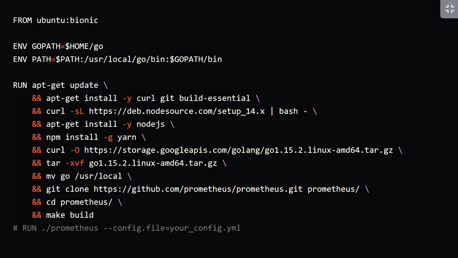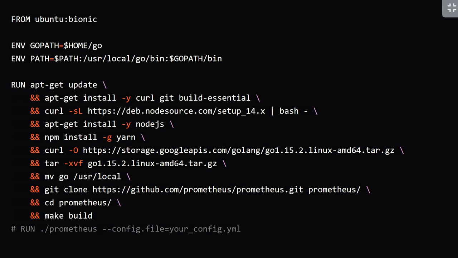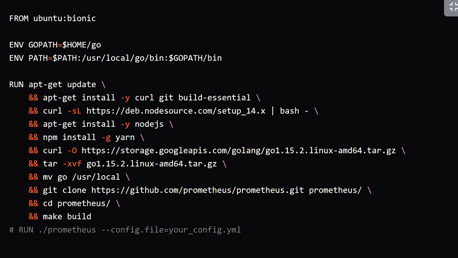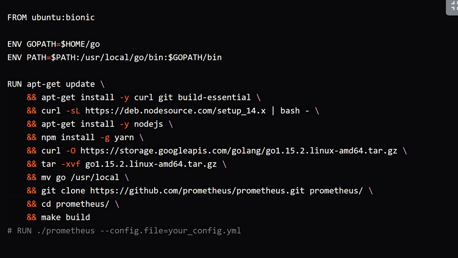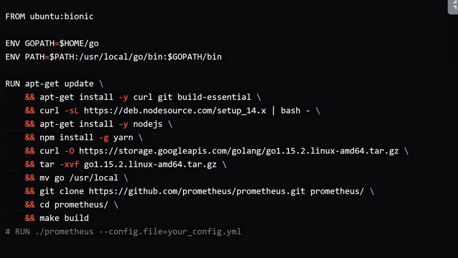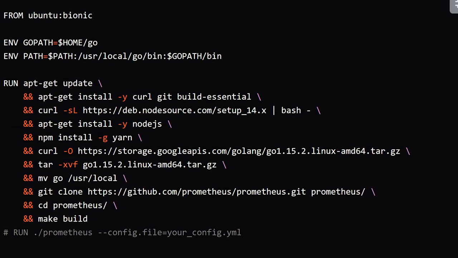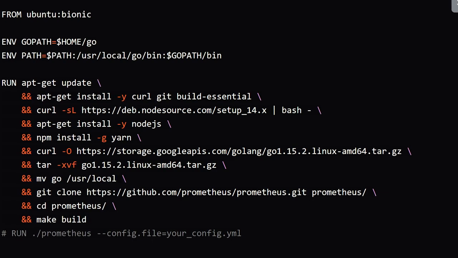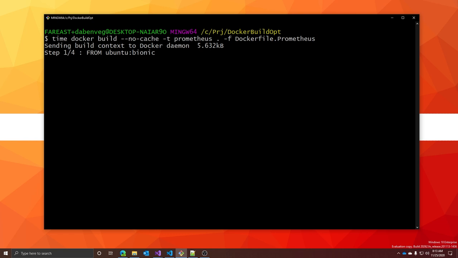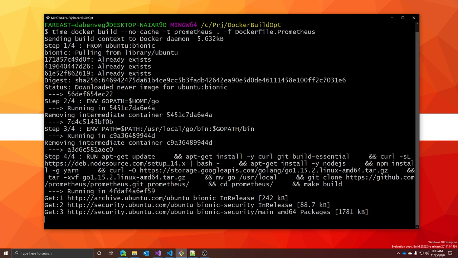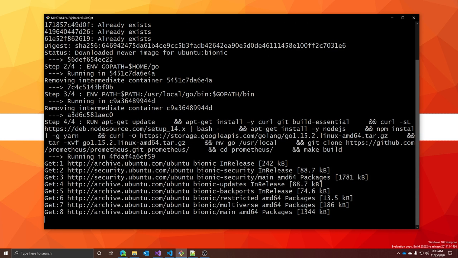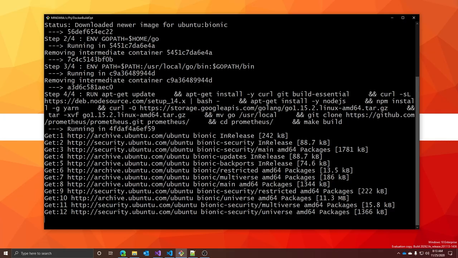As you can see on screen, we're going to use a fairly typical Dockerfile. It's based on Ubuntu Bionic, and we just installed all the dependencies we need using apt-get. We clone the repo containing the Prometheus source code, and we finally compile everything. Okay, let's try to build this. I'm using the bash keyword time to see how long the command will take. Also, I'm tagging the image as Prometheus. Since this will take more than a while, I'm going to speed up this part of the video.